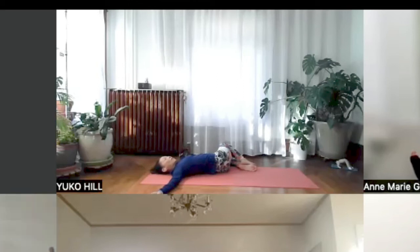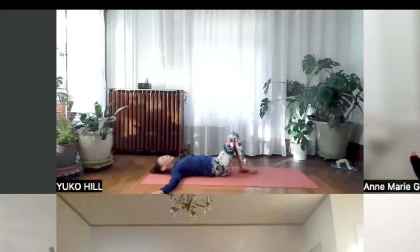Another inhale, lengthen left side. And exhale, gently twist your spine. Squeeze left side of the internal organs. And you just breathe your own pace and visualize your left side of the internal organs are taken care of. And next time, inhale, coming back to center.